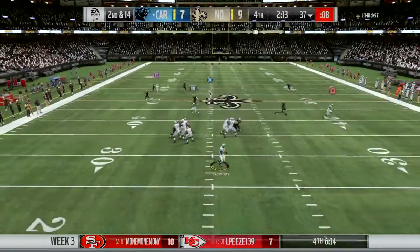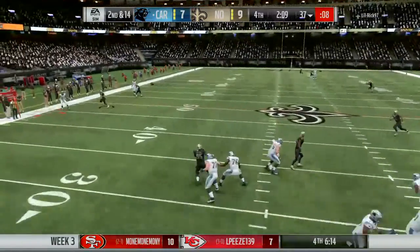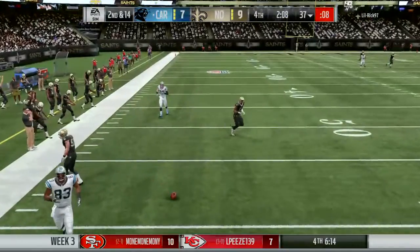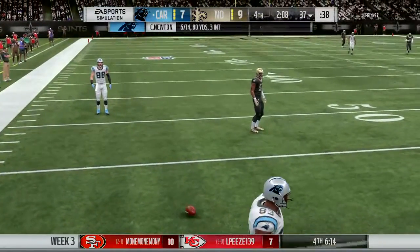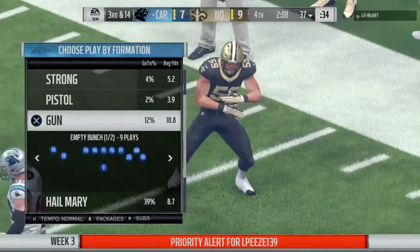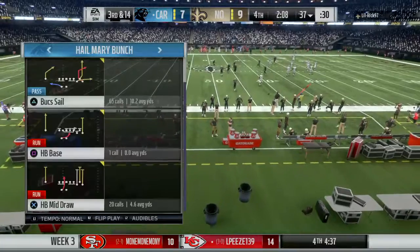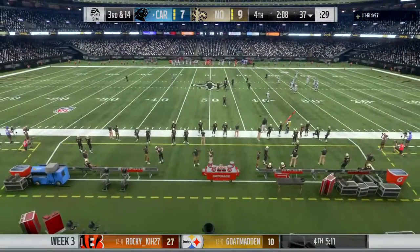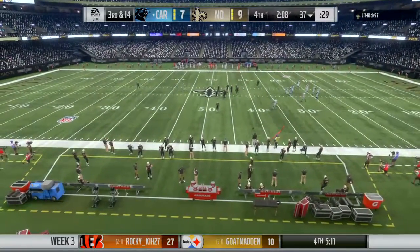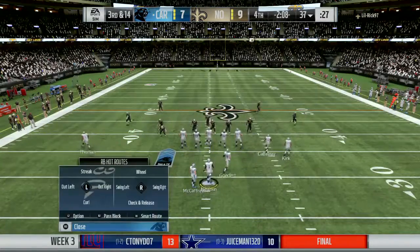To throw on second down is Newton. Eluding the pressure right. And incomplete there. A nice hit. Jars the ball free and brings up third down. You get a tight end like this, and you know he's used to dishing out punishment, but here, he's one that has to absorb the contact, and as a result, unable to hold on to the football. Possibly a turning point. Big play coming.